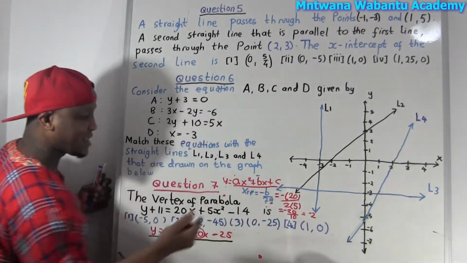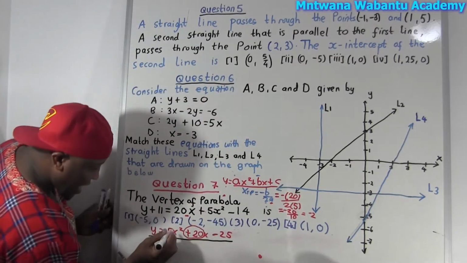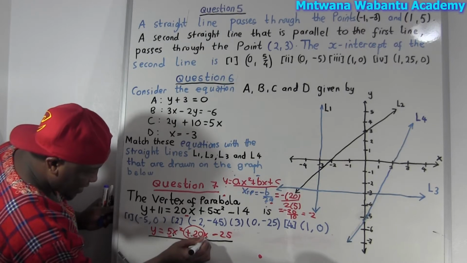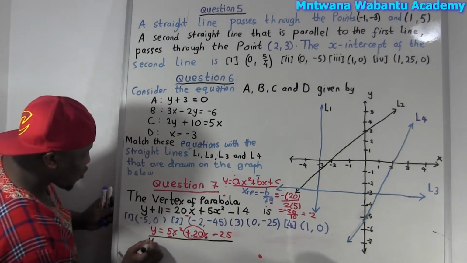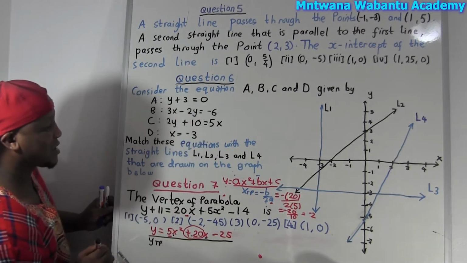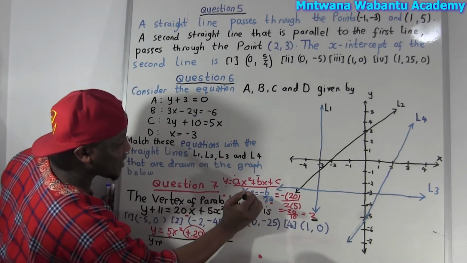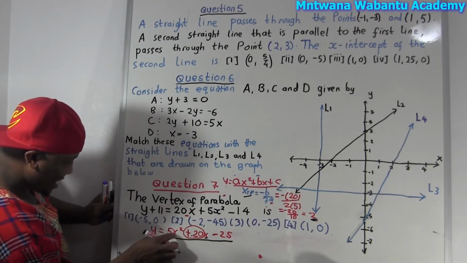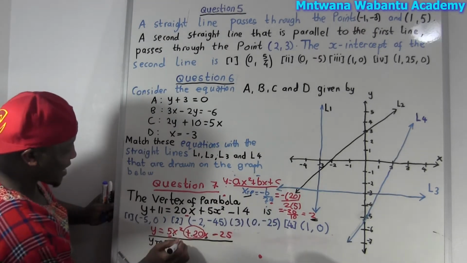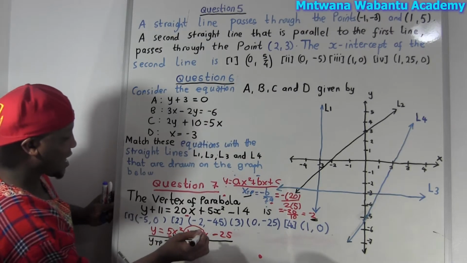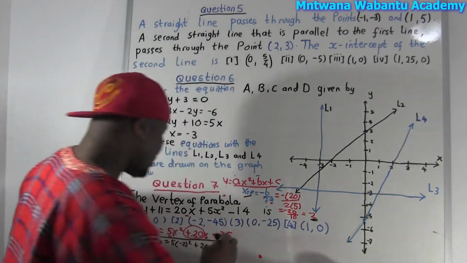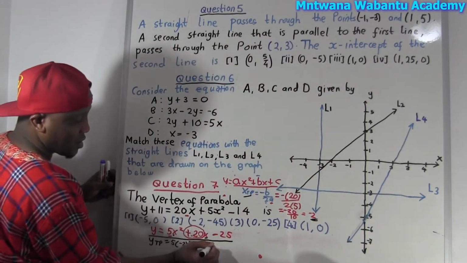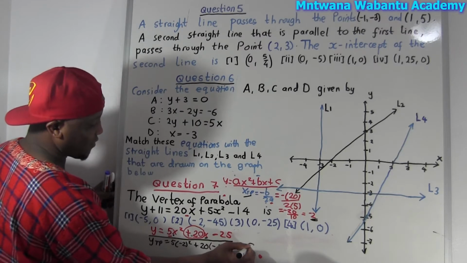So when you have the value of x at turning point, what you do is take this value of x and put it in here, in the equation, not there, here. And this is going to give us y at the vertex or turning point. So x at turning point equals -2. Y at turning point means we take this x and place it in here. So this is going to be 5 times x, which is -2 squared, plus 20 times x, which is -2, and then minus 25.